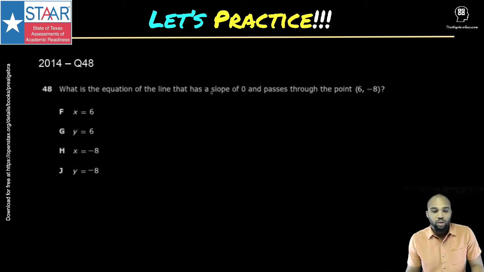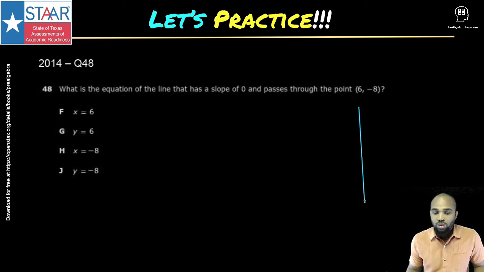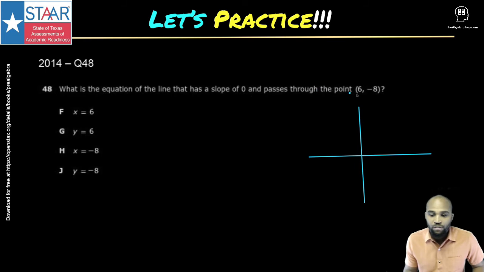All right, what's the equation of the line that has a slope of 0? Hey, we've done something like this before, so this should be pretty easy. Actually, I'm not even going to have to work anything out, though you could. I prefer to graph this one. So wow, that's cool. We did 3 different ways of working the same type of problem because of the stimulus that they gave us.